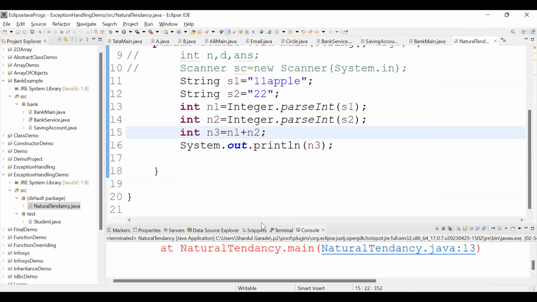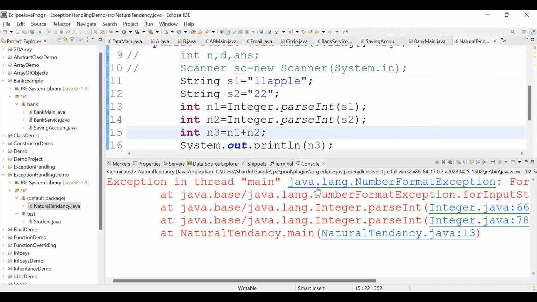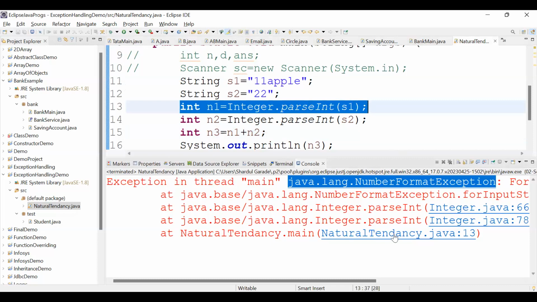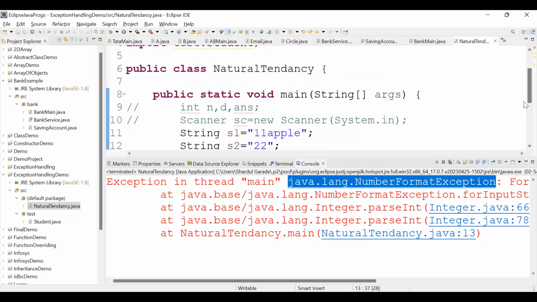Which exception has occurred? Number format exception. Which line? Line number 13. So what do we do now?